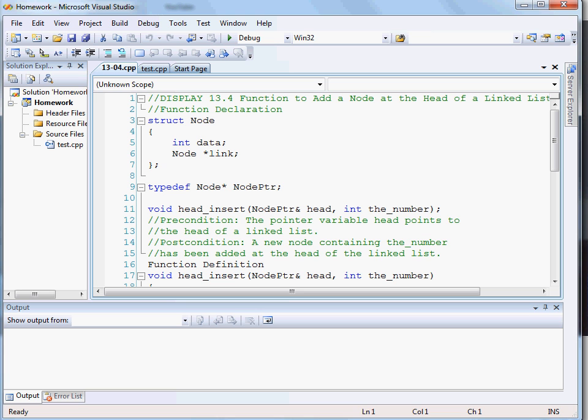On page 723 we have a diagram representing a linked list. There's a head pointer that points to the top of the list. It contains some data, in this case rolls, and a count of 10.